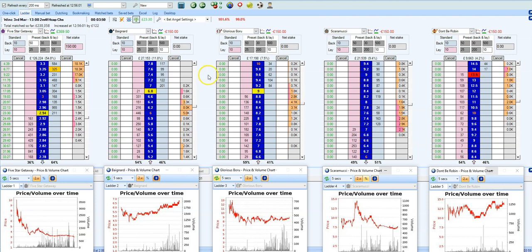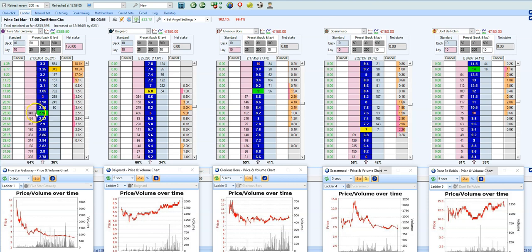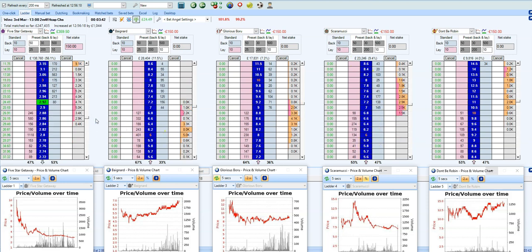And so now, with only 4 minutes left on the clock, I need to start planning my exit. Okay, so I will be exiting here. I'll probably exit around 2.88, something around there. I'll see how it goes. But you can see now there is a support coming in for the fourth favorite. That's almost doubled in the last few minutes. So there is a bit of support there. So I need to start watching that more carefully and see how that goes.